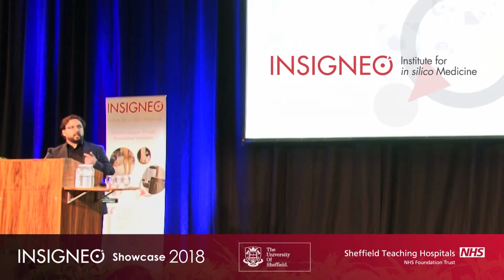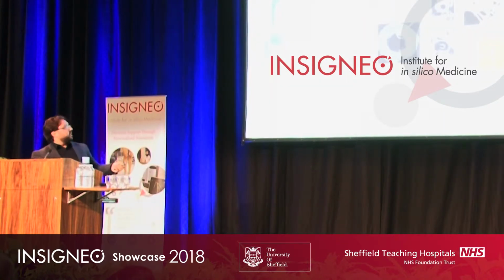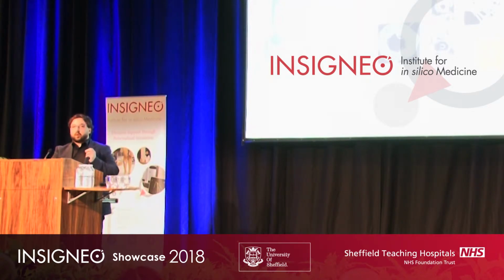Not only that, but we can build many computational models. Of course, even in Insigneo, we can build many of them to study the failure mechanism in silico by starting from imaging modalities like clinical CTs, but also high-resolution micro-CTs for tissue-level applications. In that case, it's fundamental to validate the computational output of the models, and in particular, the local outputs. For example, if we consider this tiny bit of trabecular bone tissue, it's relatively easy to validate the output of this model for structural behavior, like stiffness and strength, but it's hard to understand how good the model is at predicting the local displacements.